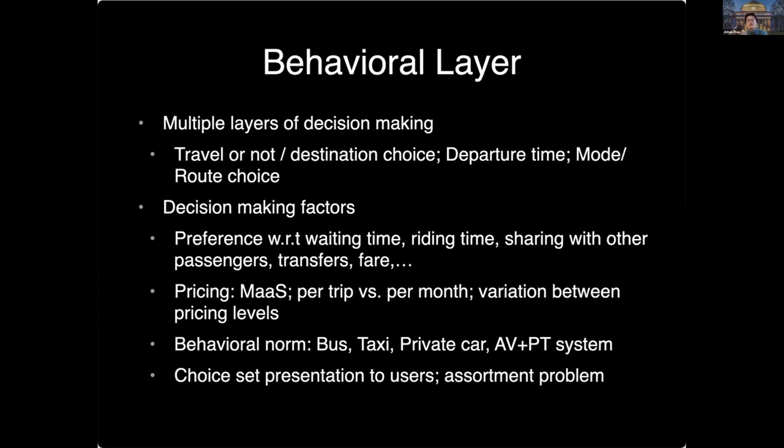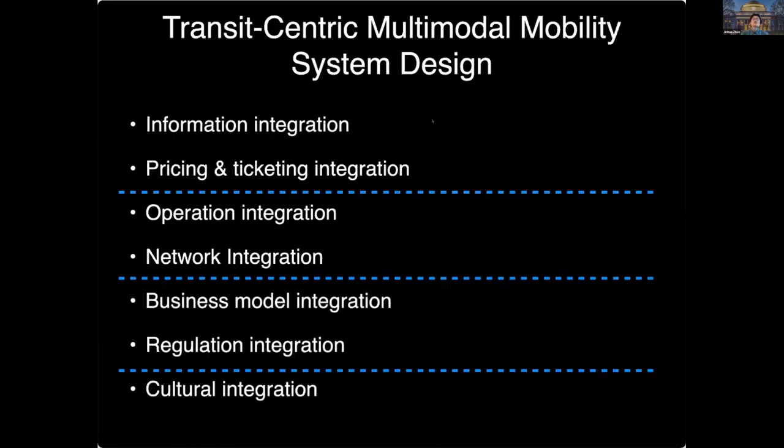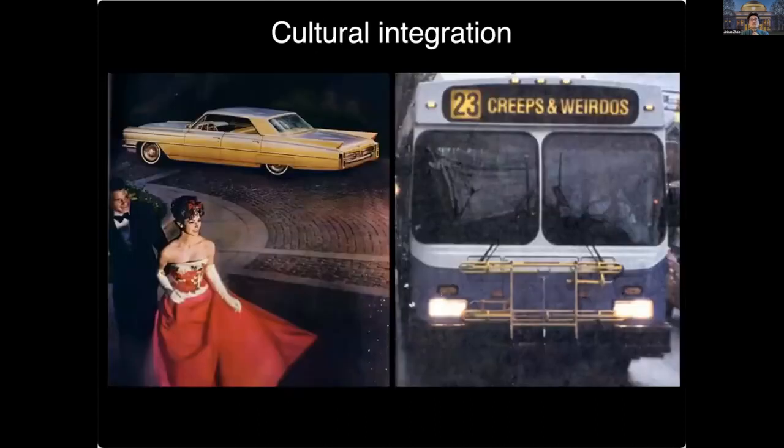You're serving me myself. But when you have an integrated system, under what behavior norm should people follow, they get confused, right? So this is a public service, therefore I should behave in a certain way, or this is a private service, so I should behave in a certain way. That's also worth a careful understanding, right? So overall, I try to give a sense that they differ significantly in all these four aspects, and in order for us to have a meaningful multimodal design, we have to cover all these different aspects.